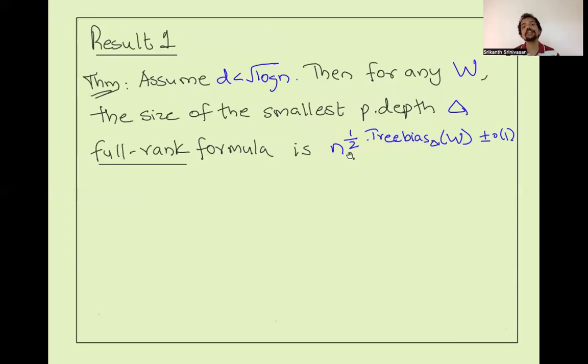Okay, so at any depth, the best lower bound I can prove is something very closely related to the tree bias. This is true only in the low degree setting, but that's what we're interested in, because that's where set multilinear and general algebraic circuit lower bounds are related. So it's a complete combinatorial characterization of the best lower bound we can prove in terms of this tree bias notion. Okay, so how do we do this?